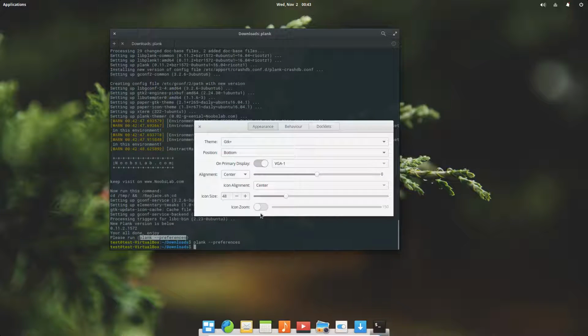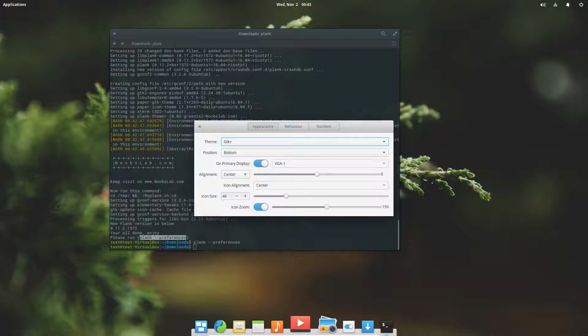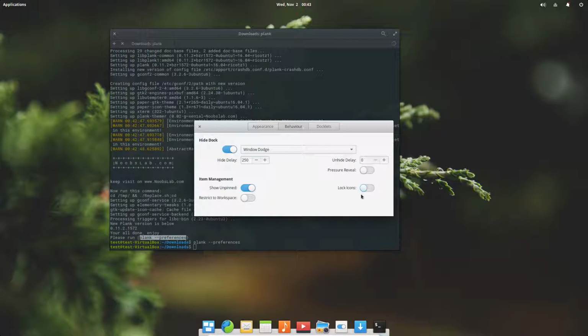This is how you get into your Plank settings. As you can see, Plank is down here. It doesn't really do anything. I personally like a zoom function, and this is something that doesn't come with the stock elementary Plank. I kind of like it a little bit bolder, more of a Mac-esque, if you will. I also like a pressure reveal, which gives it kind of a little light when you do it. It's hard to see on these icons, but it is there.